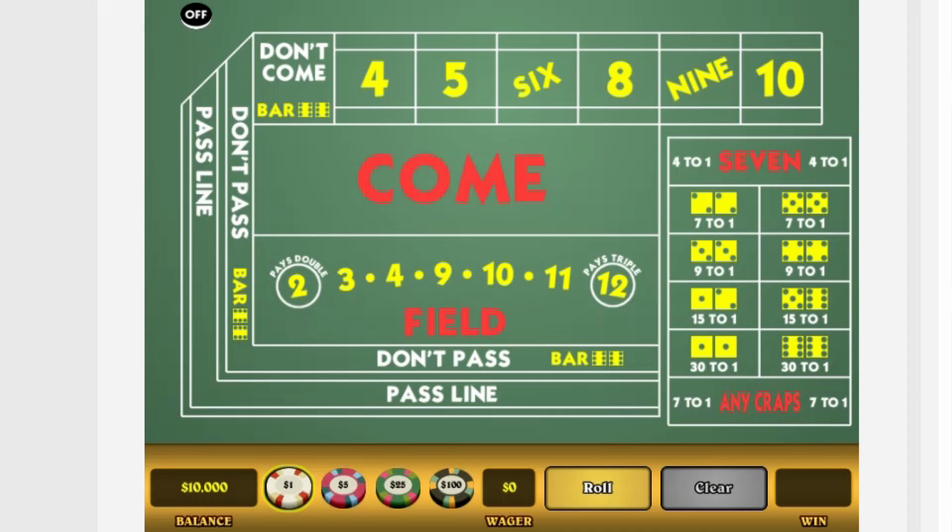So hardway bets win if you roll the total that you're betting on the hard way, and they lose if you roll a total of 7 or you roll that total the easy way. So the probability of winning is much less than the place and buy bets, but you win more. In particular, hardway bets on a hard 4 and 10 pay 7 to 1, and on a hard 6 and 8 pay 9 to 1. As before, they're typically not made on a come out roll.